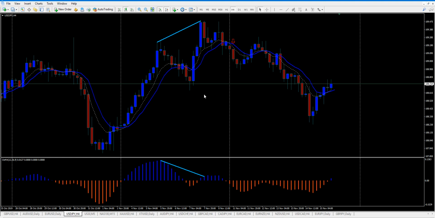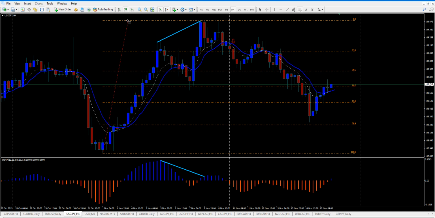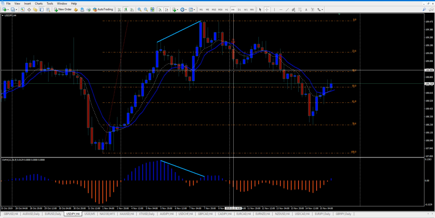So now, let's put the Fibonacci tool on it, and we'll see what that gave us. So we take it from the low, and we bring it to the high, right up there, okay? So we can see all our levels. So as you can see, what did it do? It came down to the 38.2. So if you were a buyer, doing counter trend trading, you would be buying as close as you possibly could get to the 38.2. And did it go up? It sure did. Went up about 40 pips.